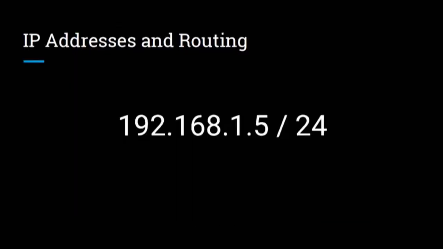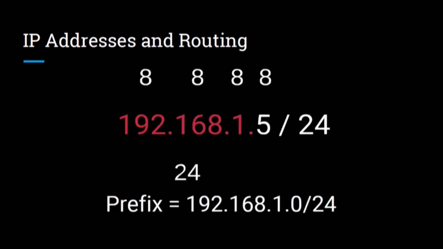Now, a little bit of remedial networking. Here we have an IP address in CIDR block notation. An IP address is a 32-bit number. I'm sorry, this slide actually didn't come out too great. But IP addresses are generally broken up into 4 blocks of 8 bits called octets. And this is octet notation. And after the slash is your subnet mask. So the first 24 bits of our IP address signify our network address, or as we'll be calling it from here on, our prefix. For addresses that have the same network address as you on, say, your home LAN, as a simplification, generally you can access them directly. For those that have a different network address, you generally have to go through a device called a router.